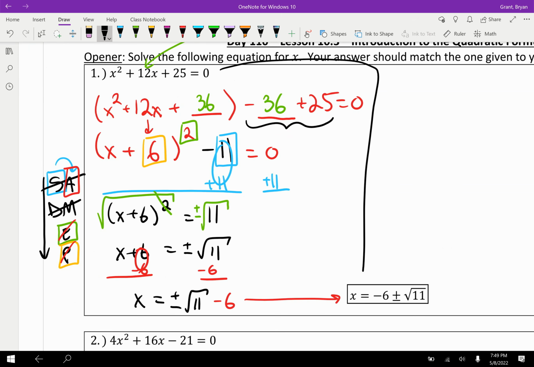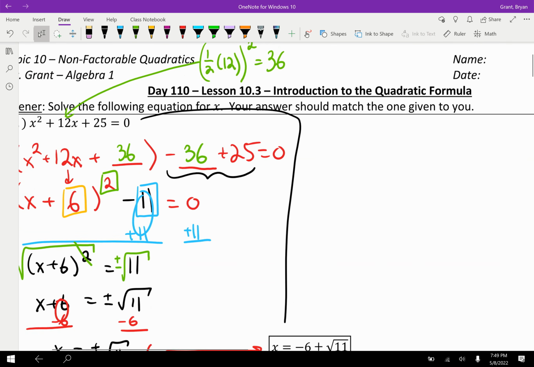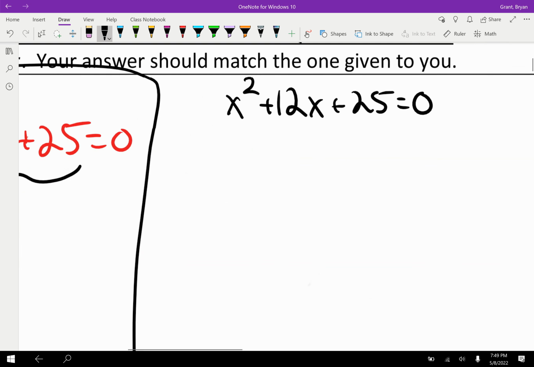Now, I did leave you a little extra space in case you wanted a second way to do this, and I'll quickly show that. If you're running short on time, you can totally skip through this part, but this is the way that I complete the square, and so it's always nice, I think, to see a separate way. If the first way seemed too much using a formula, well, the second way to complete the square, x squared plus 12x plus 25 equals 0, is to do a little guess and check, right?